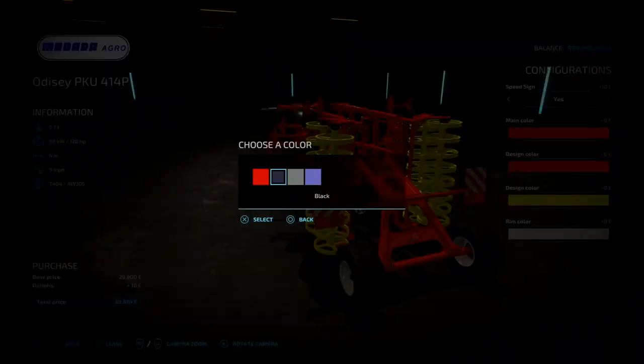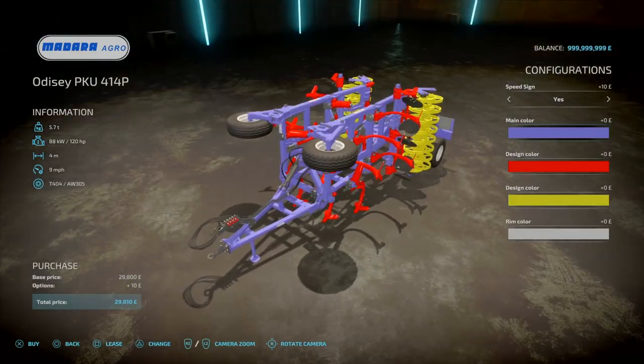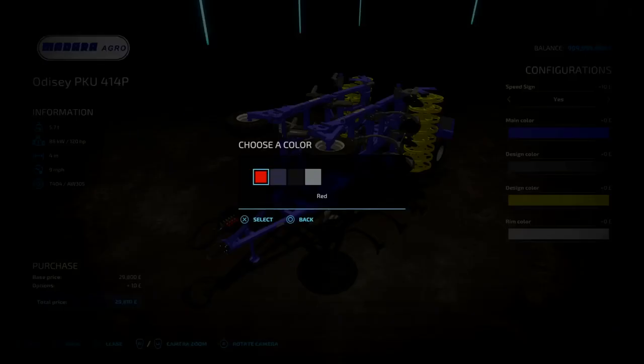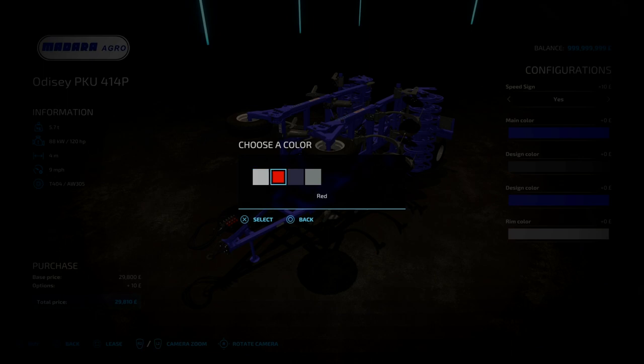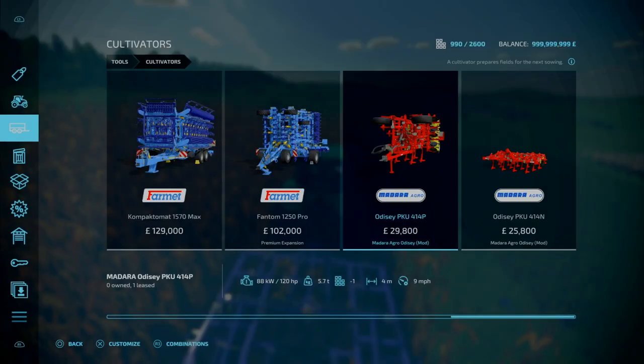Main color, we got red, black, grey, or blue, but I'll call that more of a purple to be fair. Design colour is the furrows, so got grey, black, and red. So let's put grey. Design colour is also the roller, so you got yellow, red, black, grey, and bluish purple. Rim colours got black, grey, red, or white. So that changes the rims.